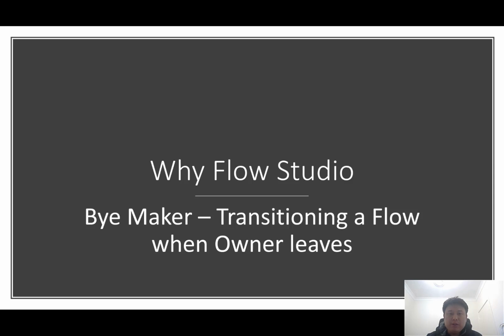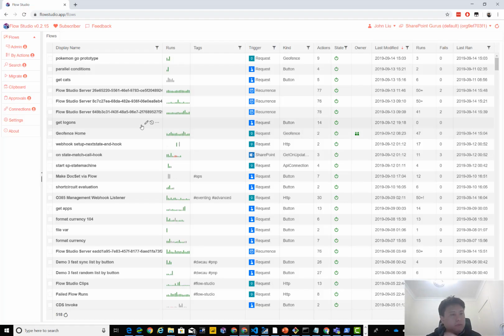Today I want to record a video about two features in Flow Studio, and combined together they deal with a particular situation where a maker that owns maybe several flows is about to leave, or maybe you just want to transition a whole bunch of flows from a maker into a service account. So let's go over to Flow Studio.